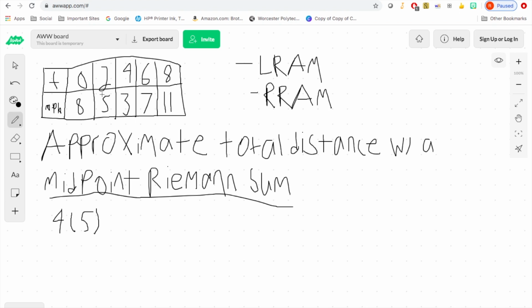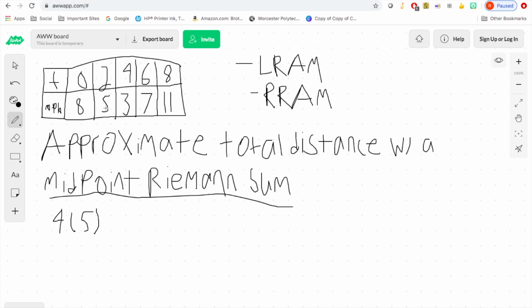But let me make this point very clear. Say that you were not provided with the coordinates 2, 5 here. Say that this 2 were a 1. You could not evaluate a midpoint Riemann sum on this table if this were a 1. This is a 2, which is right in between 0 and 4, which allows you to use the corresponding y value of 5 in the midpoint Riemann sum. However, if this 2 were a 1, you could not do a midpoint Riemann sum on this table. If this 2, 5 didn't even exist, you could not just average 8 and 3 to get the middle between the times 0 and 4. So you could not just go with 3 plus 8 over 2, 11 over 2, 5.5.